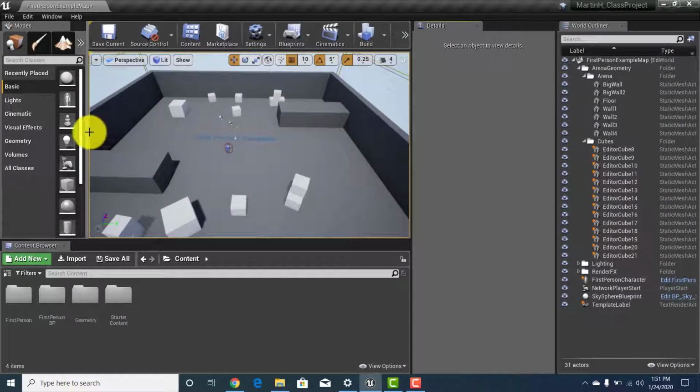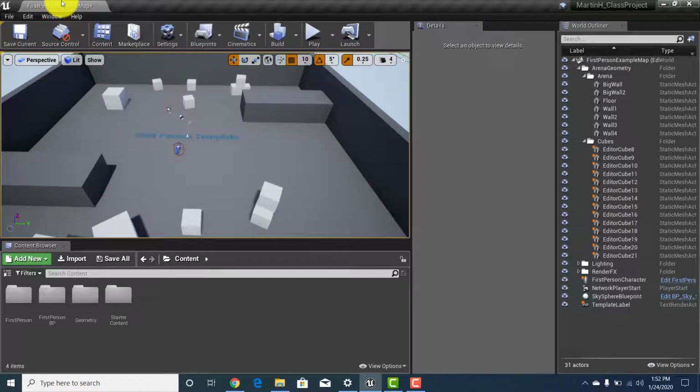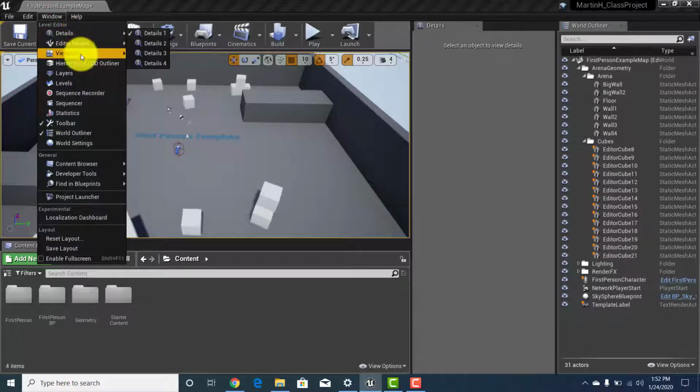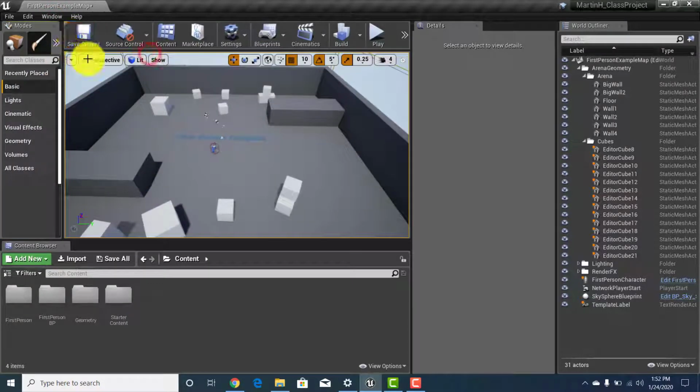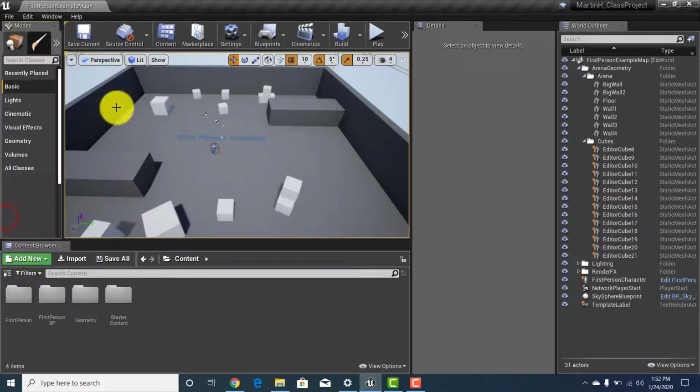It gives me slightly less screen area to work with, sometimes, depending on whether I have enough stuff on the screen and I'm not bringing any more in, or I can copy and paste to make extra versions of what I need. At that point, I do reduce this, or you can close the tab. If you need to, I believe you can go back to Windows, and there we go. So Windows, then mode editors, then modes panel, and I brought that panel back. So you can move stuff around, and you might not always have all of these open all the time, the details panel and the world outliner, depending on whether you're adding stuff.